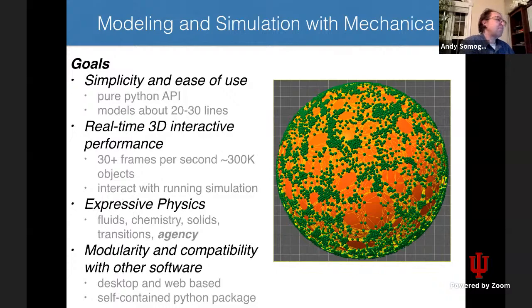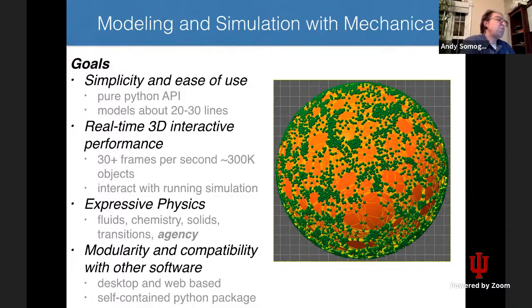The typical models are about 20 to 30 lines of Python. The other big goal is real-time 3D interactive performance. My background is real-time 3D simulation, so that's really my big goal. With about 300,000 objects, we can get roughly 30 frames a second or so. And what we're looking at is actually having users interact in real time with the running simulation.